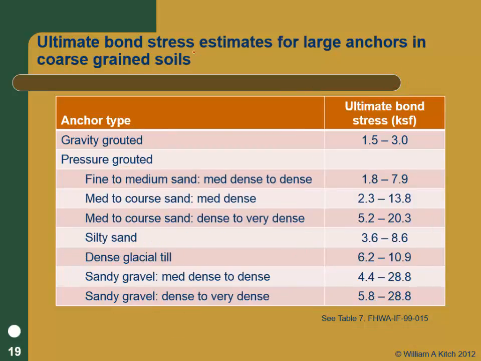Here's the same material, again estimates for coarse grain soils, and you notice that these values are significantly higher than you get in the sands. And notice, there's a significant range in these, 1.8 to 7.9, 5 to 30, so there's a factor of 4 in there. These are just empirical estimates, and this reflects the variability of the ways these things are actually installed and the systems used. Every contractor that does this will have their own database of materials they've grouted, what method they installed them with, and what capacity they got out of them, and they'll have their own little tables that they'll use for design estimates. So the ones compiled in the FHWA manual are, again, just estimates to get you started.